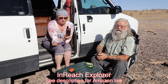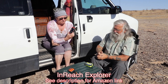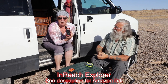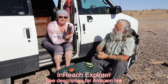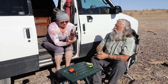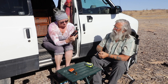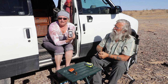The other one we tested was the InReach Explorer, and they do have a newer model out now. I really loved this — I had a hard time deciding between this and the Spot. It does a lot of things: you've got tracking, navigation, and you can send messages. Probably the best feature is that you can text messages back and forth with people, and that was wonderful. Of course, this is satellite, so you can do it where you cannot get a cell phone signal. You can Facebook and text and things even when you don't get cell phone reception, and you can also do the SOS and check-ins.